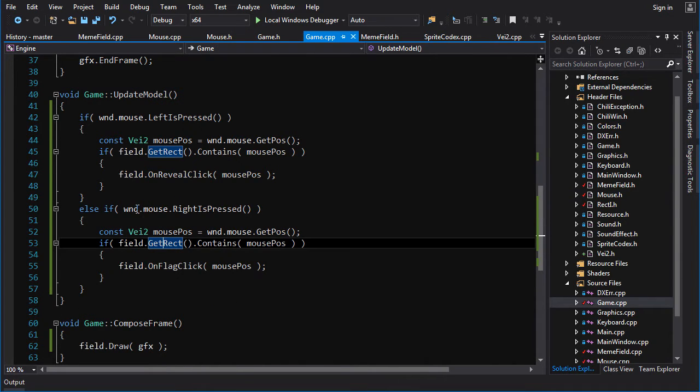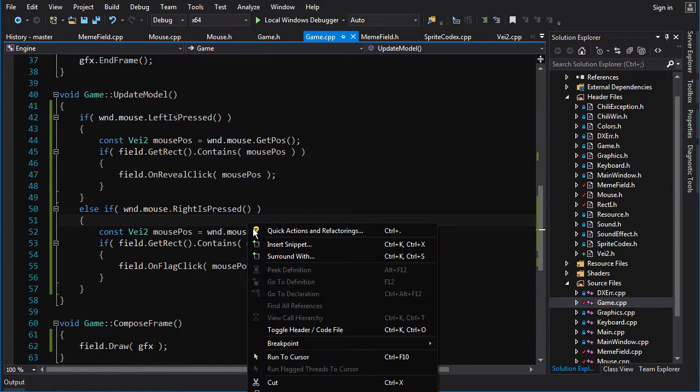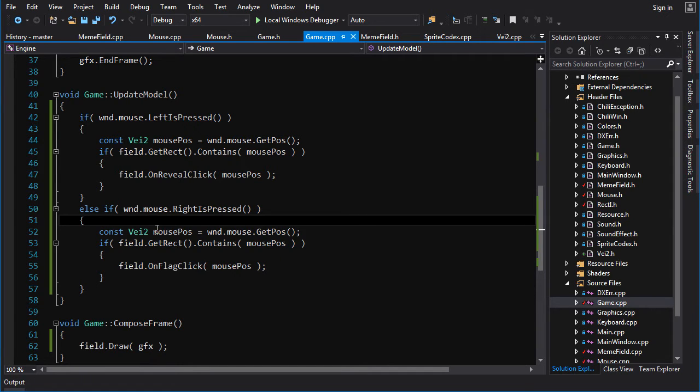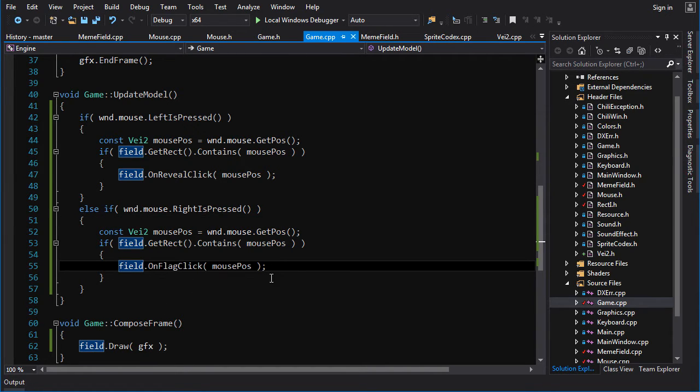So, this update model, this runs every single frame. So if I press the left click button or the right click button, this event here will be triggered every single frame as long as my finger is still pressing that button down. So unless I can click within 16 milliseconds and release within 16 milliseconds, I'm probably going to have multiple frames where this toggle is going to be called. It's going to be toggling on and off very fast. And when I release, I'm going to have a random chance of having the flag stay or having it be off.